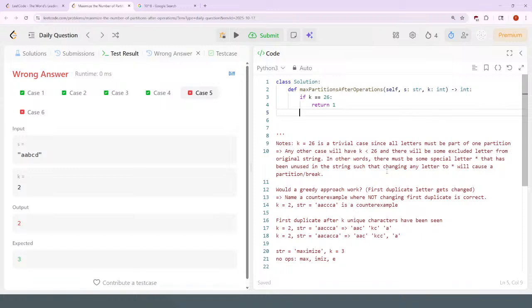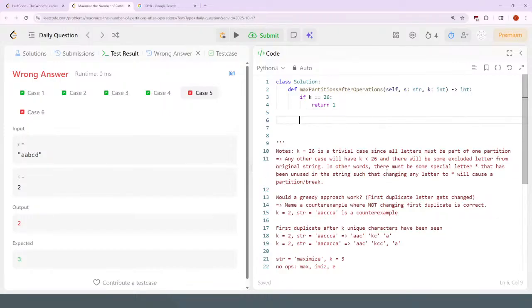If the wildcard is at position 0, wildcard is position 1. A, B, C, D. So the number of partitions up to every index without any modification, the number of partitions after that index with a modification at that index.